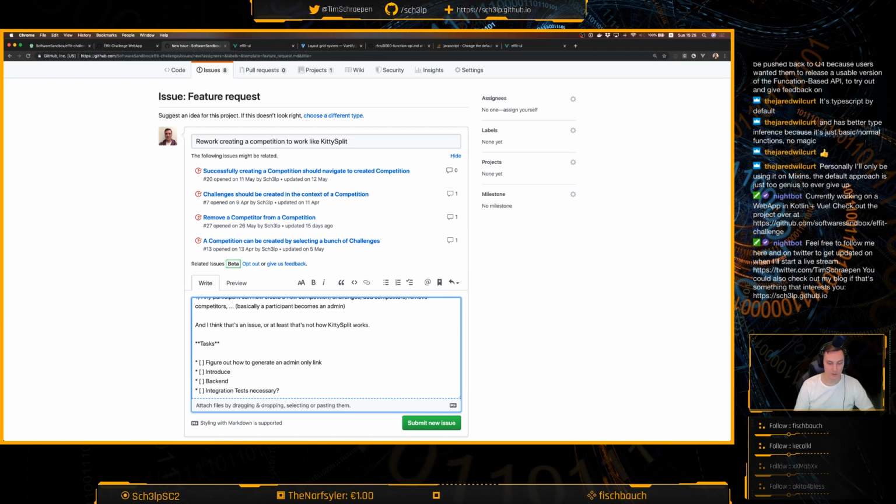Oh boy. Or roles, actually. Roles. Allow a user, both admin and participant, to select their name.